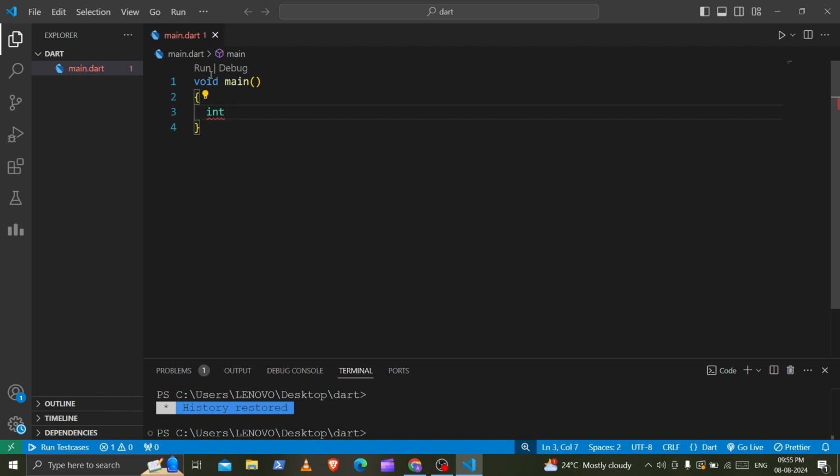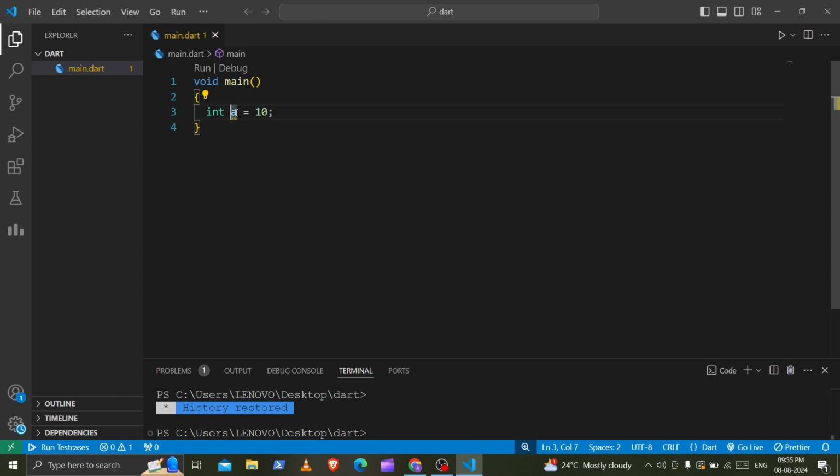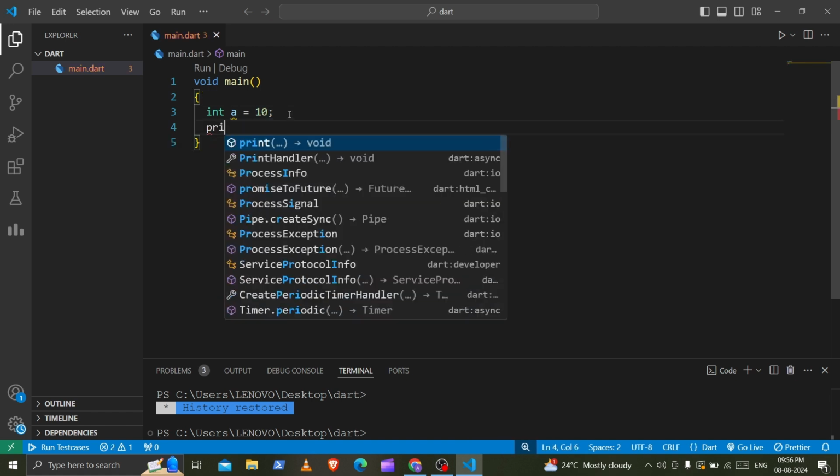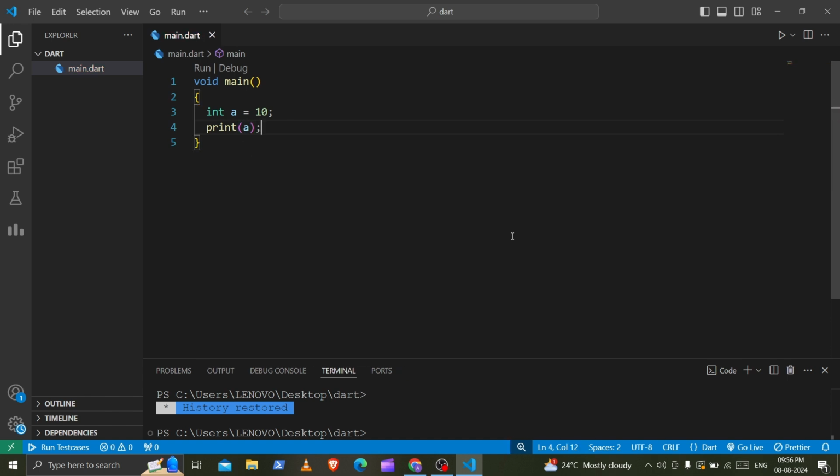Such as int value. I can define an int value such as 10. So here this is the data type, and this is the name of the variable, meaning what name we should give to that integer value. So I have given a. Okay, so a will hold the value of 10, and then we can directly print a here. Let's try to do it.